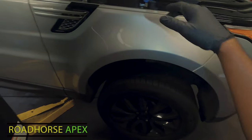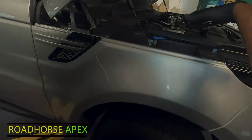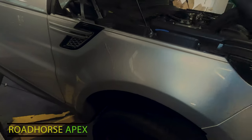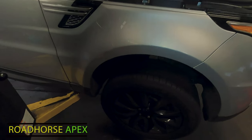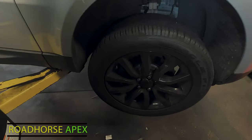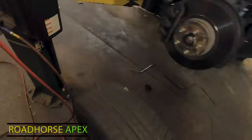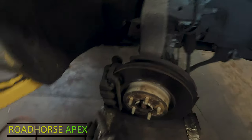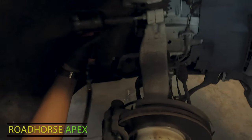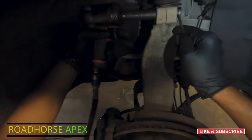So it's time to, I just went ahead and depressurized my air spring system. So now I can go ahead and start to commence my work. So it's time to get the wheels off. So now I'm gonna go ahead with my 15 millimeter socket. Place it on this side. Pull this end with my 13 wrench, and then gun it off.